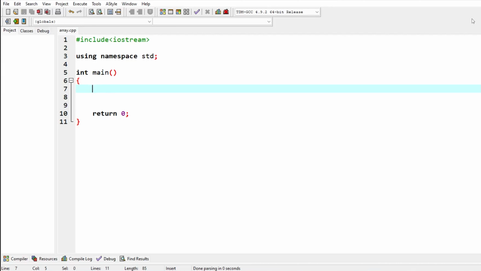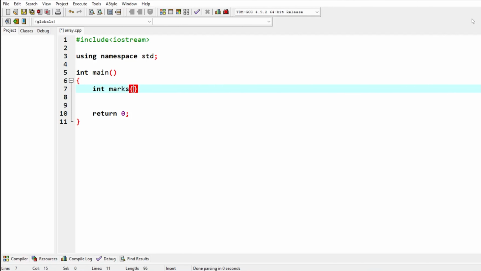So what we saw was first we initialize an array. The data type I'm using for now is an integer, and we'll use the variable name marks here.